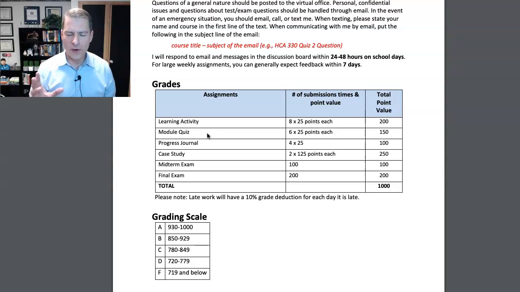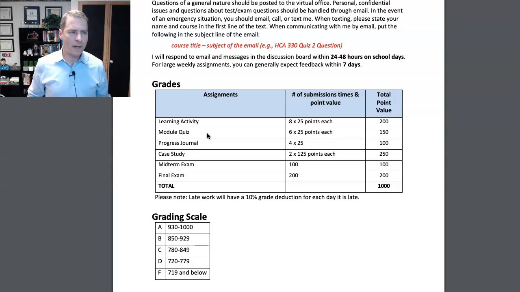What I'm looking for is, are you applying the language of accounting? Are you applying some of the concepts that we learned? I'm not worried about a right answer, and quite frankly, very few case studies actually have a right answer. It's sometimes impossible to predict the future on any kind of business environment, but you can come with some generalities and approaches to that. So that's what I'm looking for in the case studies. Don't worry, we'll talk more about that. We're going to play around with a couple case studies.